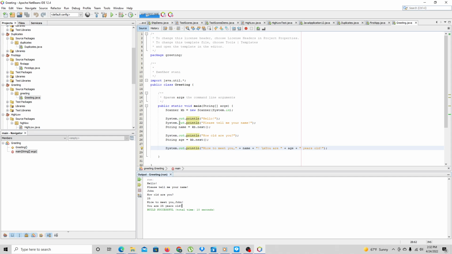Then you print out text on the screen asking the user for the information, and you create a variable to store whatever the user puts in, and let the scanner know that it needs to listen to what happens next. The next thing is going to be a keyboard input, so it grabs that and stores it in the variable. Then you give it another request, and you grab the age.